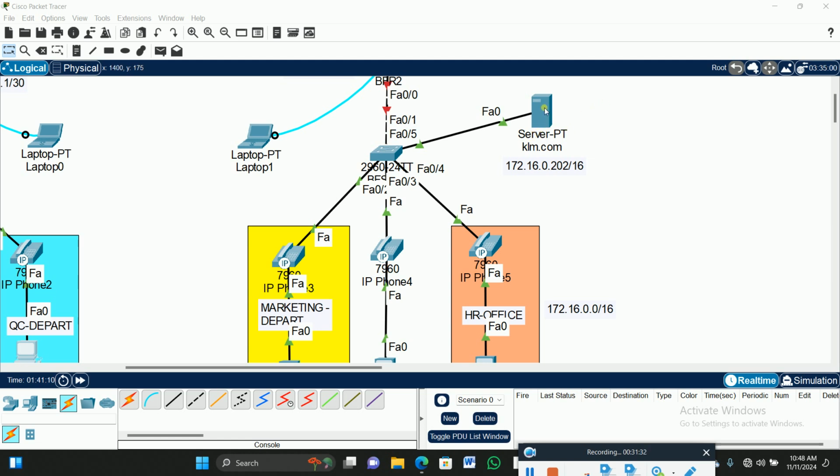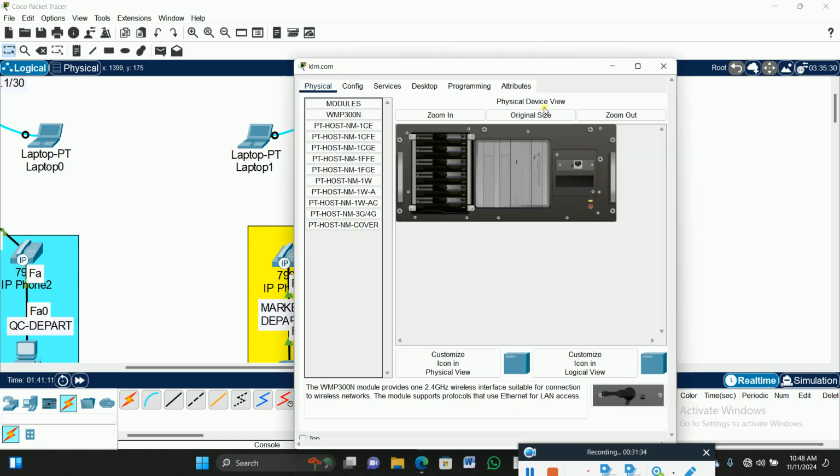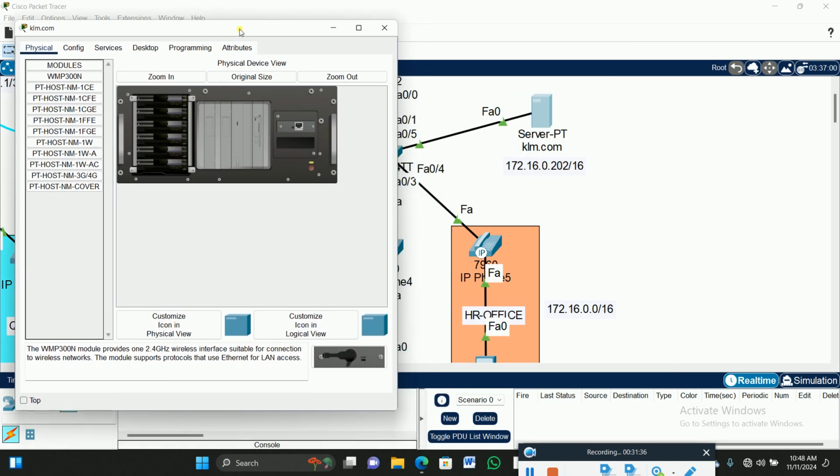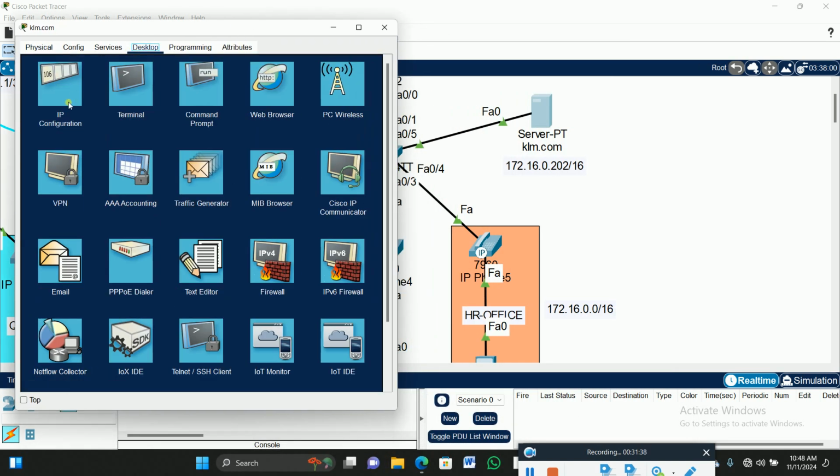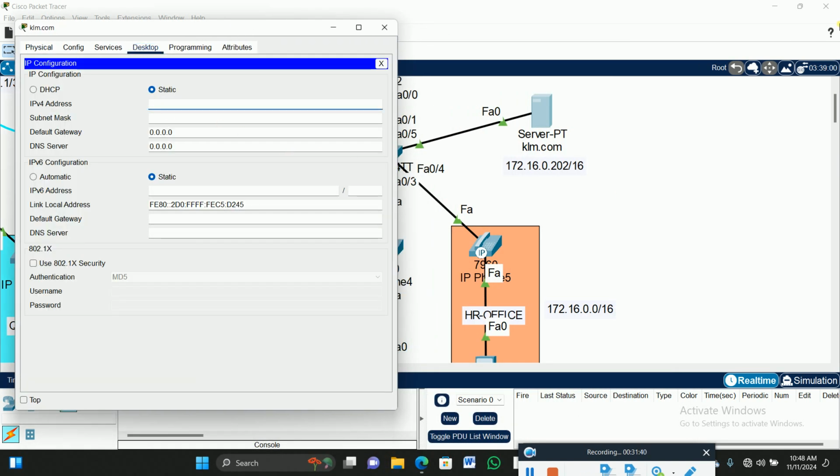So let's go to the server KLM and configure the IP address 172.16.0.202.